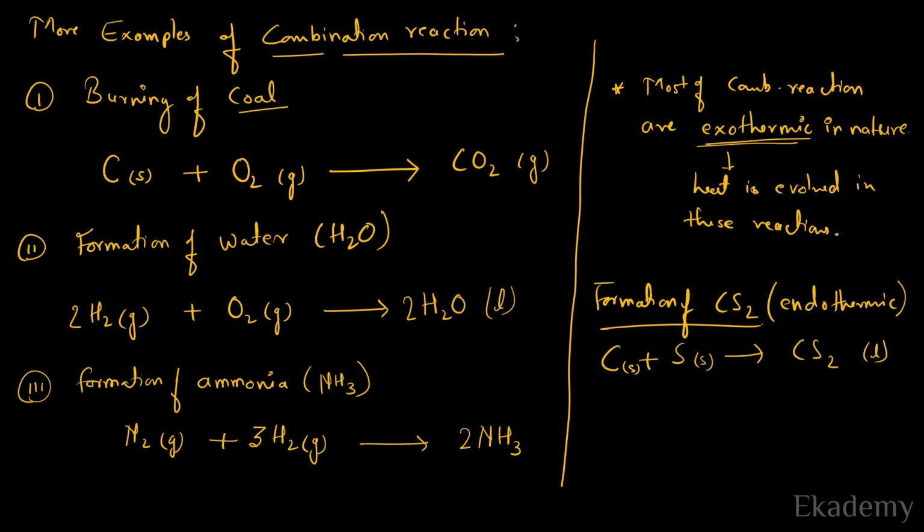But anyways, most of the combination reactions are exothermic in nature, and we will talk about exothermic reactions in the next lecture. We will see what an exothermic reaction is. I will give you a formal definition also, and a few more examples of exothermic reactions, which may not be combination reactions. The first, second, and third examples are also examples of exothermic reactions, but these are specific to combination reactions. We will see a few more examples of exothermic reactions.